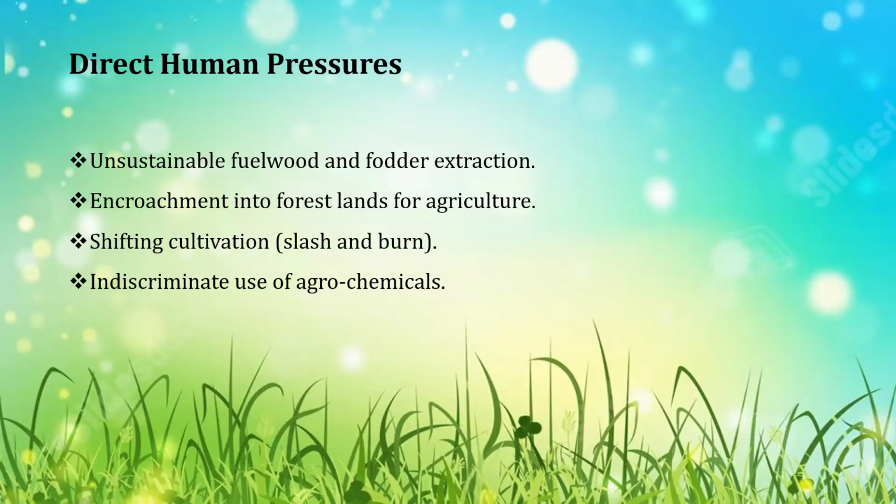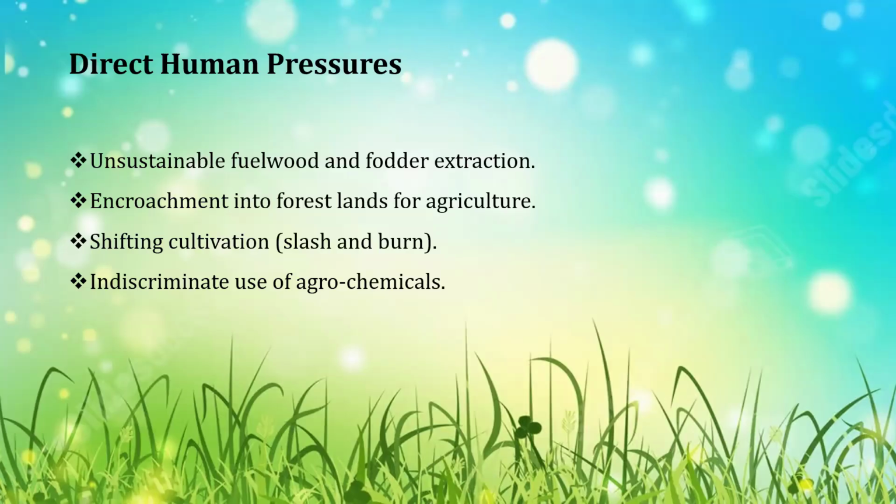And the third is shifting cultivation. That means slash and burn. This is a traditional farming method where patches of forest are burned to clear land and create nutrient-rich ash for crops. After a few years, the soil loses its fertility and the farmer moves to a new patch. The main impact is that while it can be sustainable in very small populations, modern pressures make it destructive. It leads to large-scale deforestation and releases a significant amount of carbon dioxide into the atmosphere.